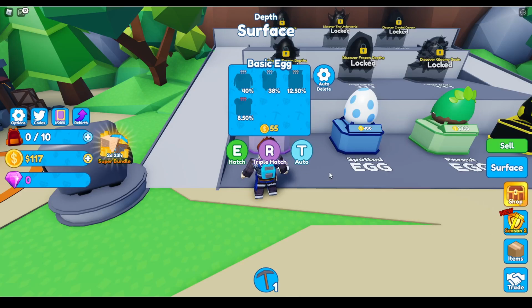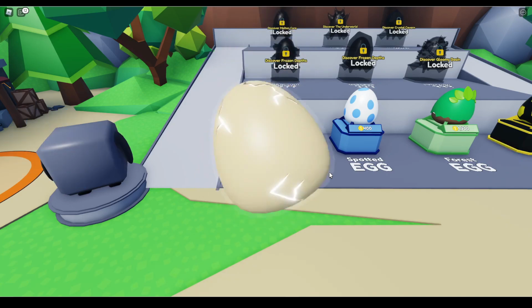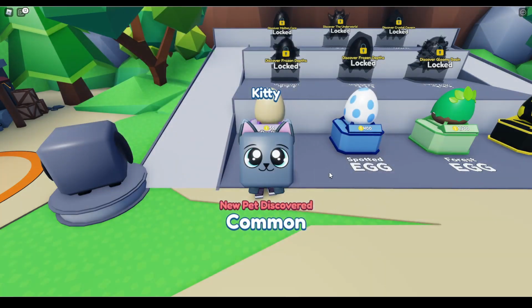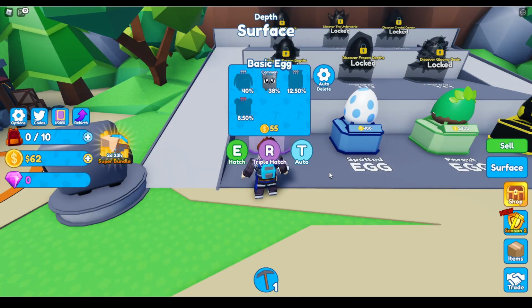Crate opening systems, something that has become a huge part of Roblox's simulator games. You put some money in, open up an egg, and pray to RNG that you get something of good result. Well, today I've decided why not teach my audience how to make one, because after all, I know how to make one and I think it would be some pretty good content. So, let's get into it.